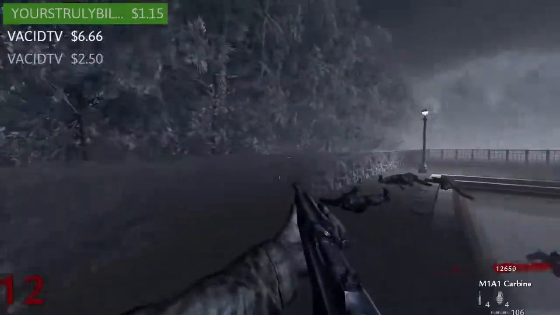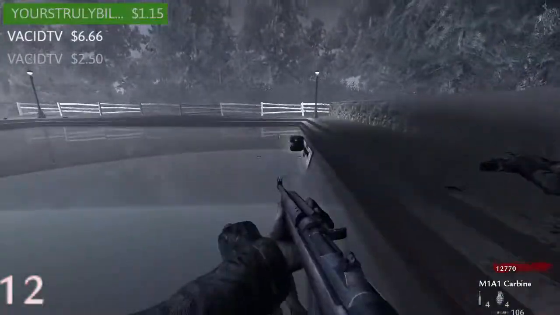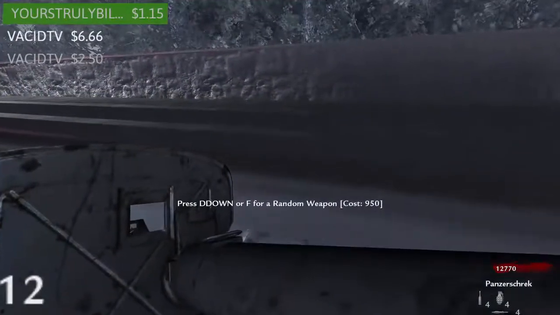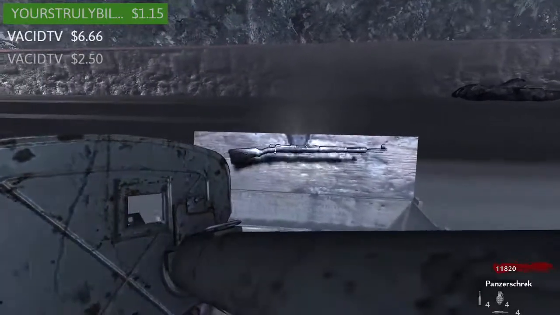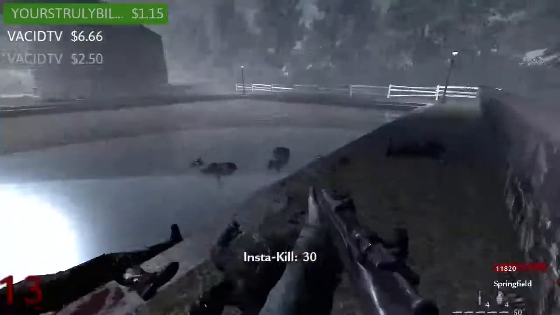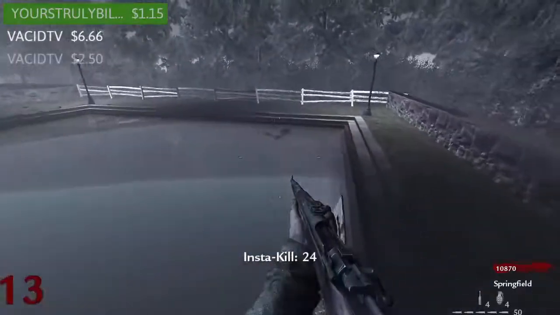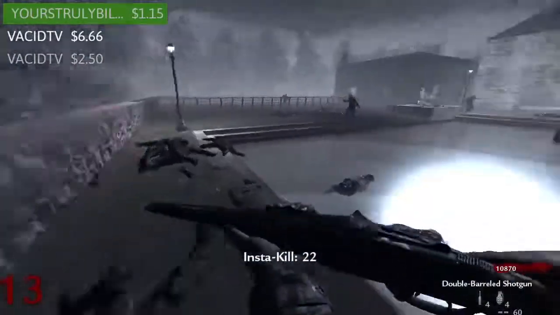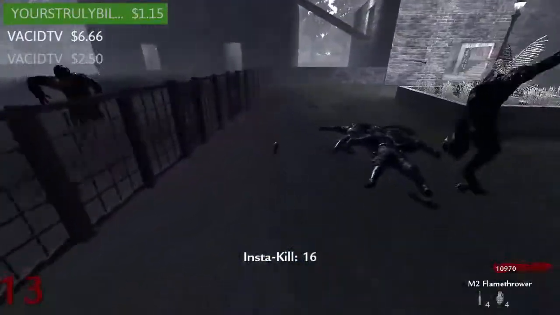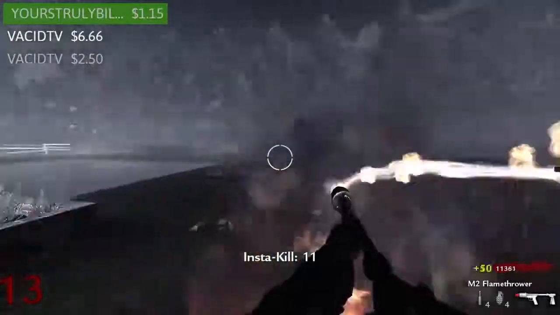Come on. Alright, insta kill for later. Okay, I need to swap this ASAP. Literally, come on. Come on, something mobile, please. I mean, that is mobile, but dude, my luck with the box is kind of insane, not in a good way. Alright, double barrel is good. I'll take the double barrel for now, I guess. Although, now that I think about it, I have insta-kill and I have a flamethrower. I should make use of that.